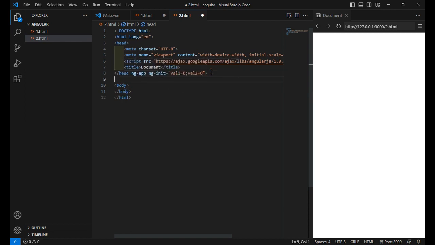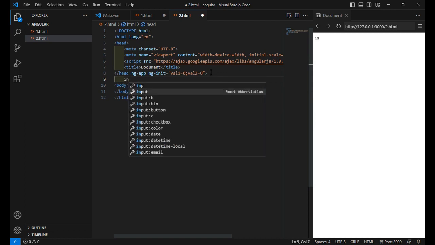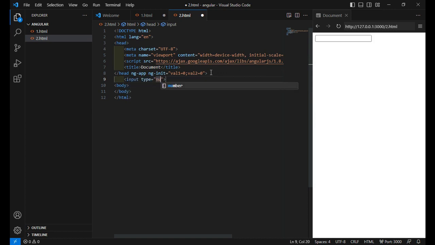And I need two inputs, input which is a number and ng-model equal to val1.